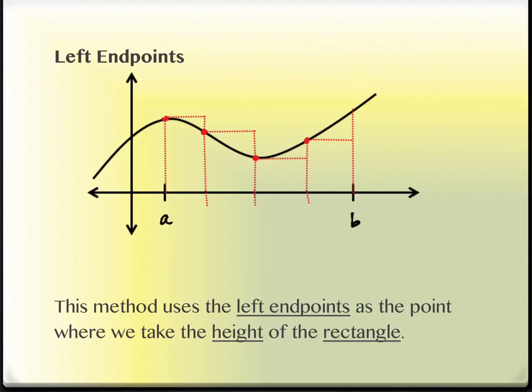So I've overestimated on a couple. I've underestimated on a couple. For this one, it's probably a pretty good estimate if I just used the left-hand endpoints. Seems like it might be visually, right? So the formula or the equation that's happening when you're doing this is you're finding area, and you know how to find the area of a rectangle. How do you find the area of a rectangle?